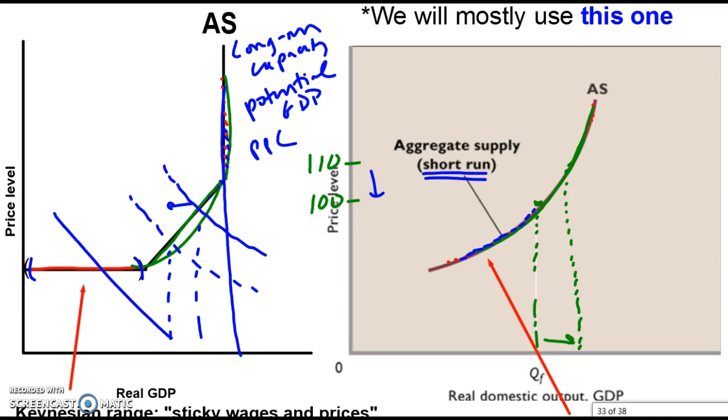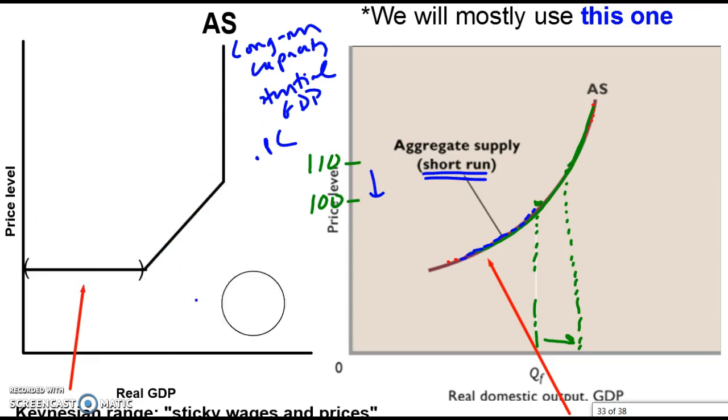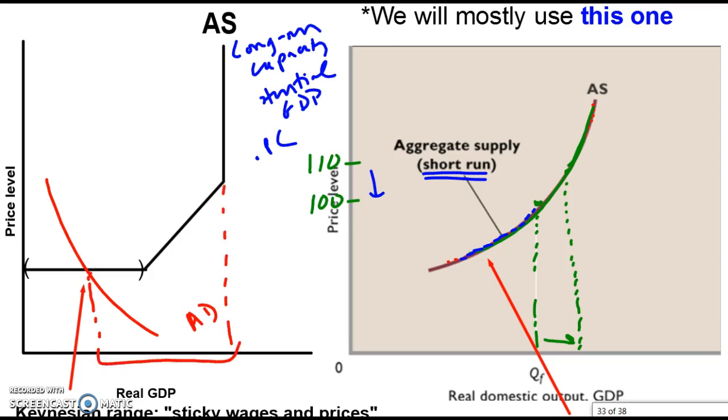They wouldn't fall. But what's even more significant about this, and I'm going to erase just to get rid of some of the messiness here, is that when you are in this range, if your aggregate demand is so low, look how far we are below the potential. We're so far below the potential that you could use government policy to stimulate demand and shift aggregate demand to the right without causing any inflation.